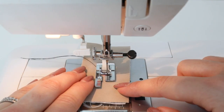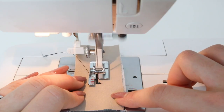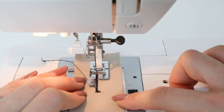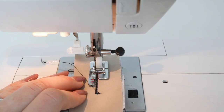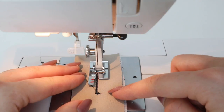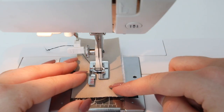Start sewing. The machine will begin by sewing a large bar tack stitch at the start and then sew the bead on one side of the buttonhole. Simply guide the fabric through — do not push or pull, just keep it straight. When you near the end of the buttonhole, make sure the needle is finishing on that horizontal line; use the hand wheel if needed. Then, with the needle in the air, push the lever at the back towards you and you should hear a click. That means the machine now knows it needs to sew across the top of the buttonhole and then back towards you.